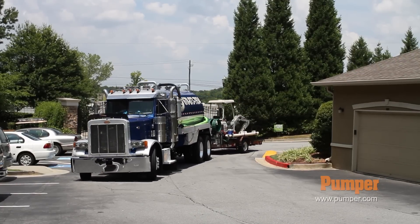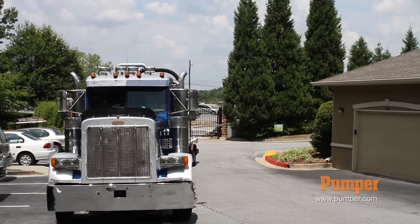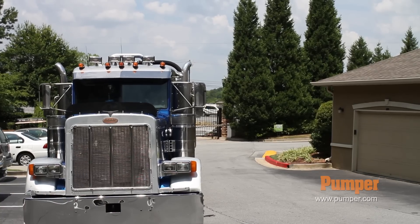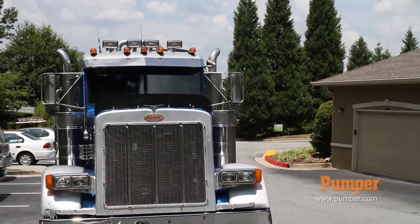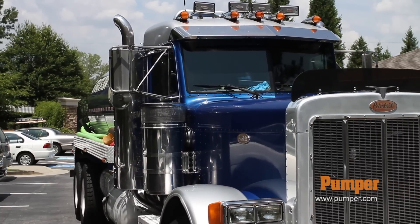It's a real good, strong truck. I've driven a lot of trucks in the past and this is a really good one — very strong, the brake system works good. We like this truck. We've got a smaller one that's a little undersized; it still works good and gets in and out of places this one can't. But we prefer to use the Peterbilt because it's a Cadillac compared to the other little service truck we run.